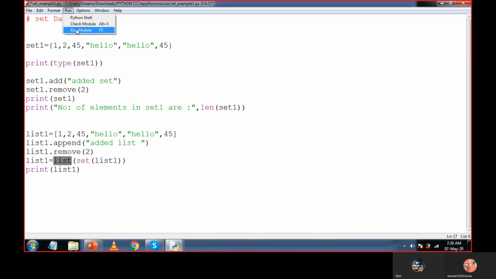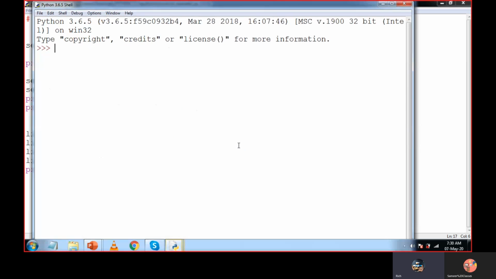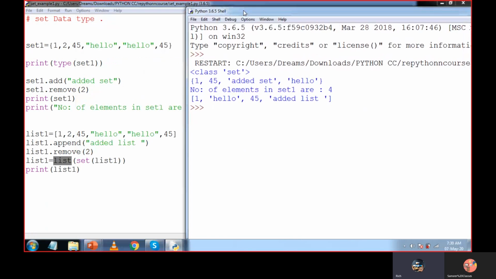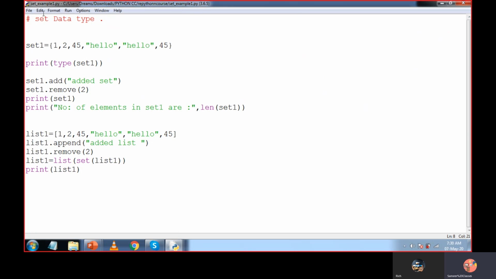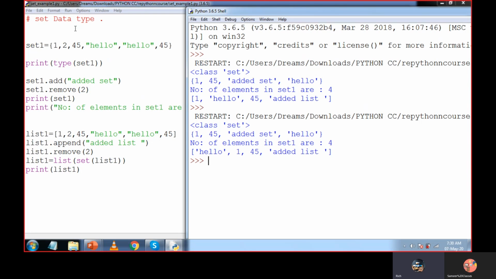Good enough? Now, will the list still be preserved, like the order, now that it has been converted to a set? No, the order won't be preserved. As a list it would be preserved, but as a set it is not.